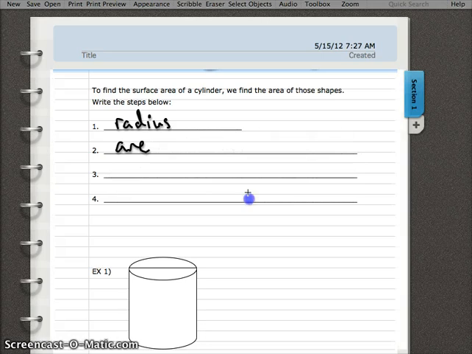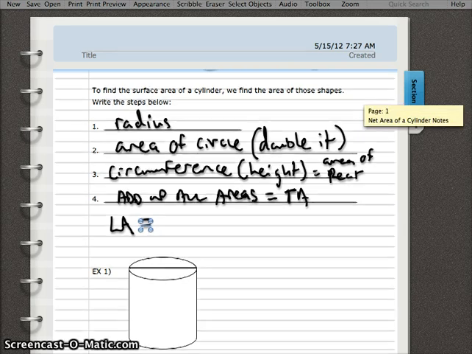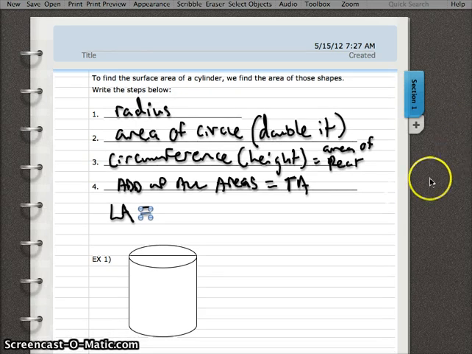And like we talked about in our last video, there's a difference between total area and lateral area. Adding up all the areas would give us our total surface area. But there's another type of surface area called the lateral area, or LA. And the lateral area, remember, does not include bases. So think about what the bases of our cylinder might be. Remember that bases are the things that give our shape its shape. We have a cylinder, it's a round shape, and what gives it the round shape is the circle, so that must mean that the bases are the circles.